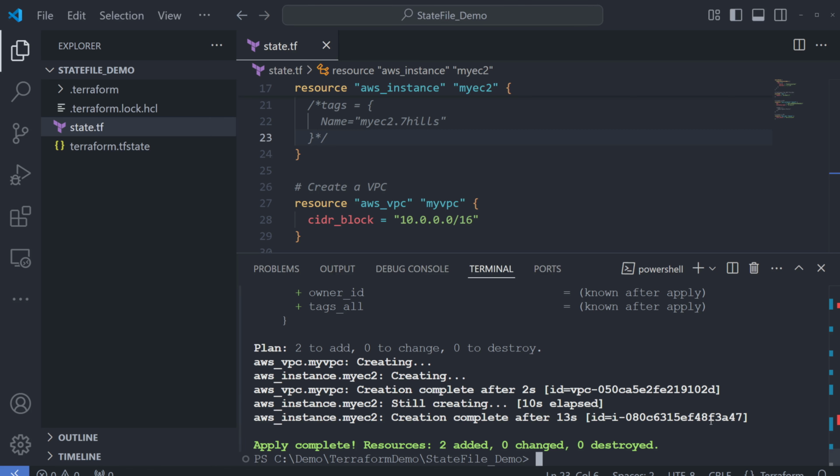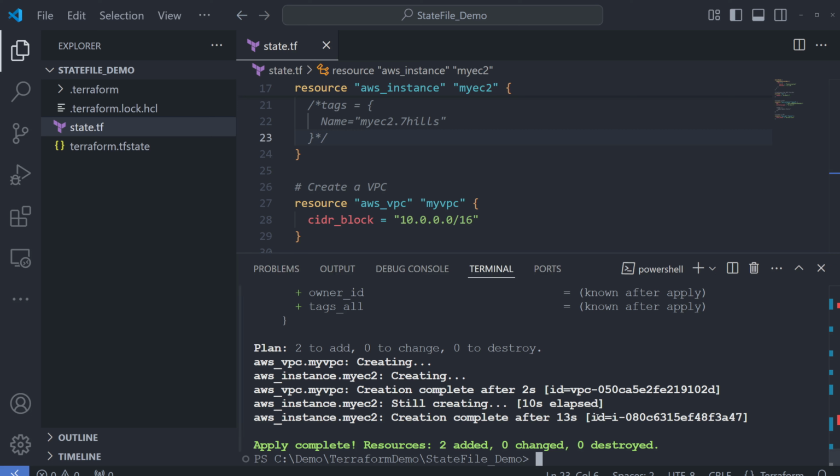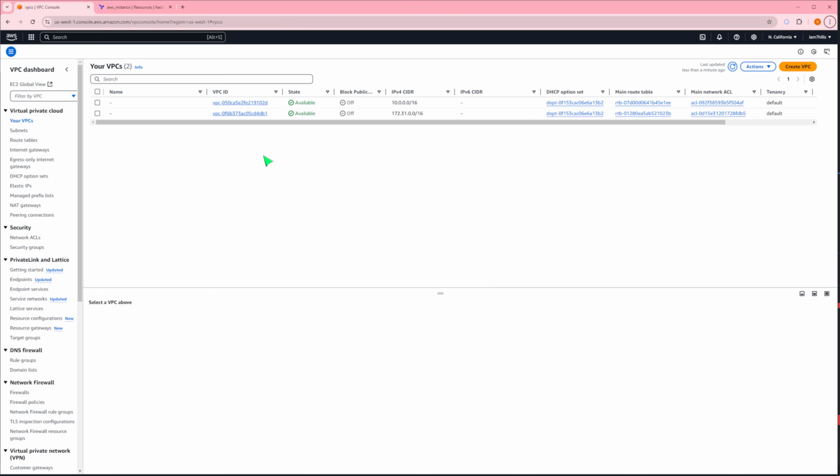So if you look here, the one that ends with 2D is what we created. This is the one we created. This is a default VPC, which you can ignore for now.